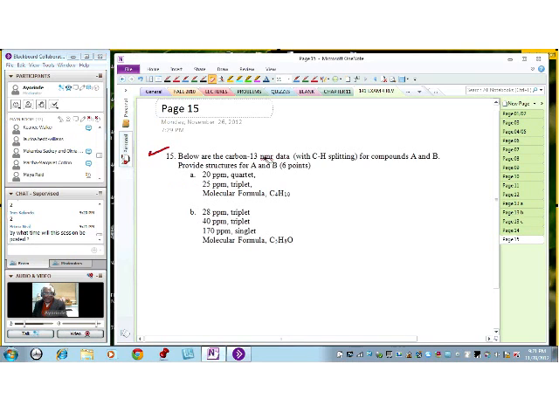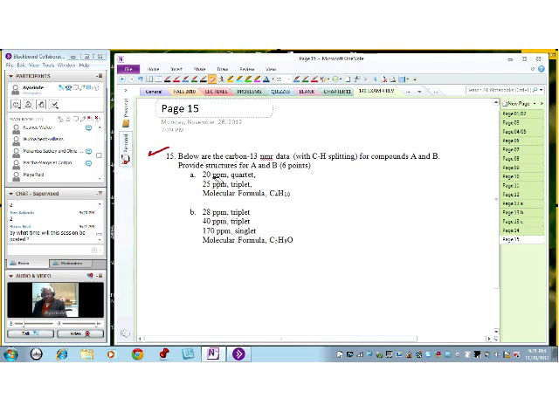Okay. Now the question is, below are the carbon-13 NMR data. This is what they call carbon-hydrogen splitting. In other words, the carbon and hydrogen are splitting each other. The reason why we say that here, it is also possible to run carbon-13 in a mode in which hydrogen and carbon are not splitting. But at this point, do not worry about that one. Okay? So let us now give the structure for this.